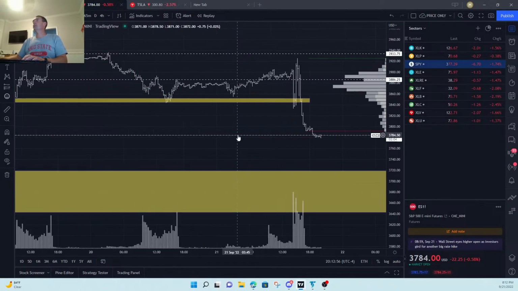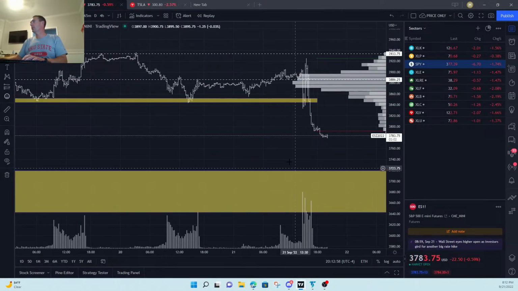So here's some ES TradingView charts. Obviously we're down 22 points after hours here, kind of looking at this 3,700 area down below us. We'll see kind of how we come into here. 3,850 was pretty important. 3,800 was another level we were watching on the Gamma PBI charts, and then 3,700 down here might be kind of our first target stop into the end of the week.